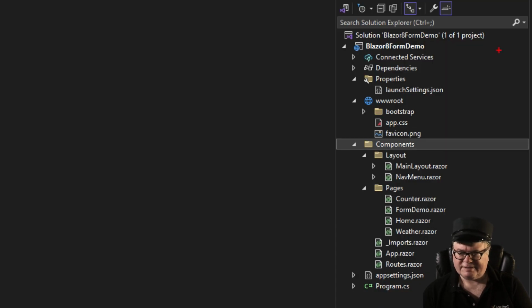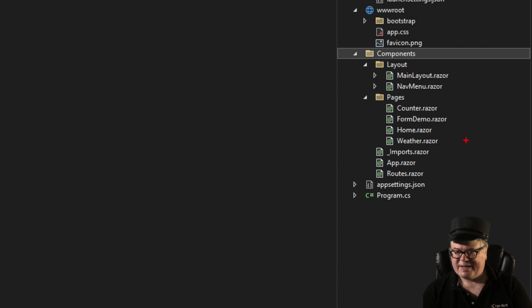So the first thing you'll notice is that the structure of the template is different. Now instead of having a shared folder, we have a components folder, which makes sense to me because these are non-routable components. Right? Main layout, nav menu, that's fine. But I also want to put my things in here, like components that I write that I want to use on pages. And of course, under components, you have a pages folder. These are your routable pages. And then, of course, you've got the system level Razor files as well.